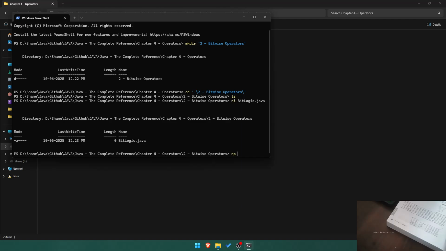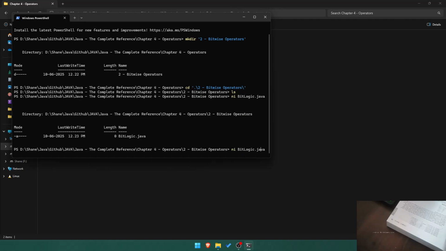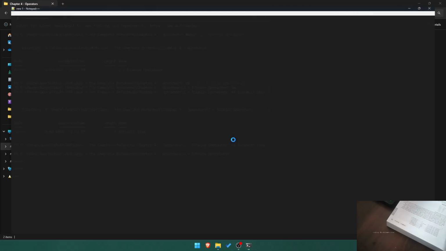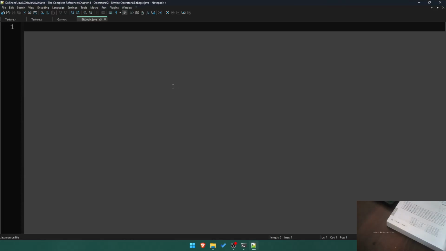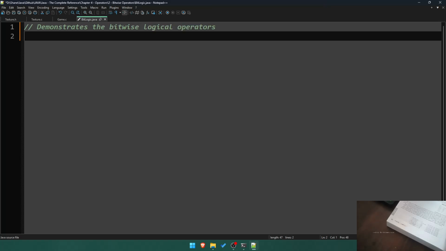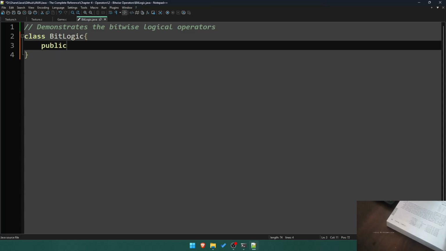This demonstrates the bitwise logical operators. Then we have a class bitlogic and a function.